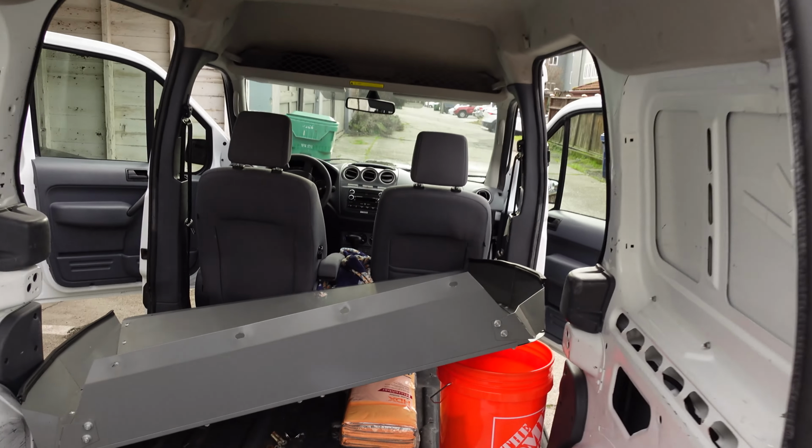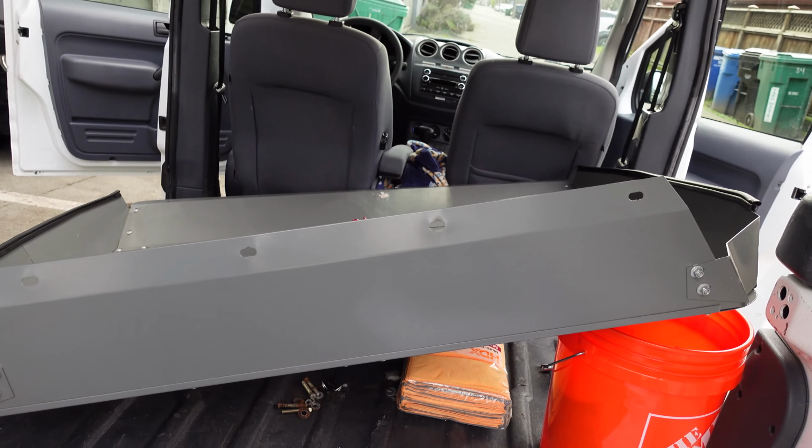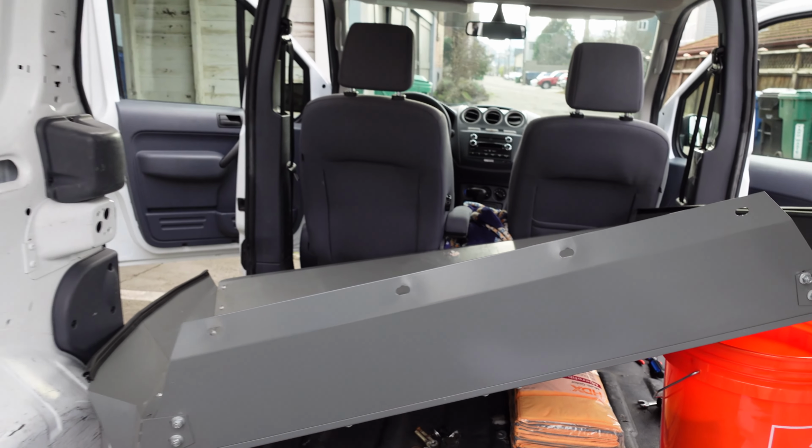That went easier than expected. I was doing one bolt, thought I had to do a lot more bolts, but boom, one bolt came out, and that's the aftermath right there. So now the van's opened up, look at that.